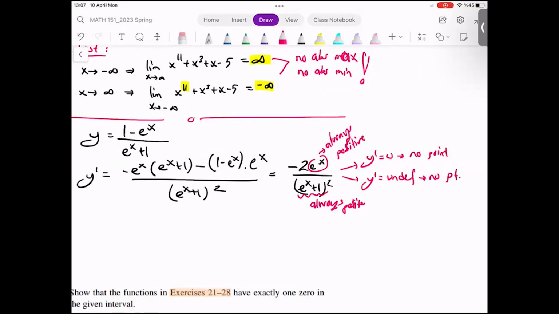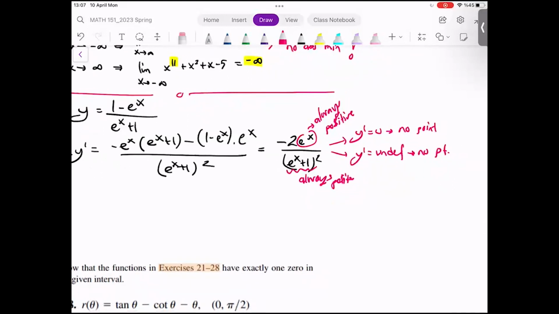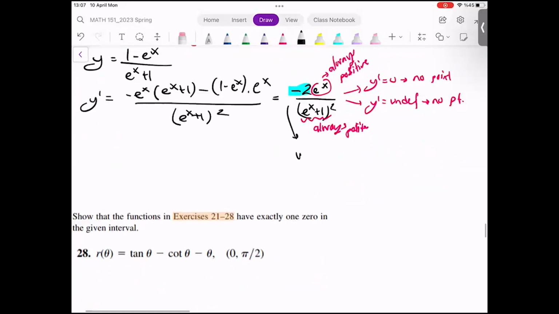No critical point, but I want you to notice something. There is also this -2 coefficient there, right? So this makes the first derivative always negative, because all the other parts are always positive because of this -2 coefficient. I can say that y prime is always negative. Okay? Now I will give you some information from next week. You can think of it as a spoiler of next week.